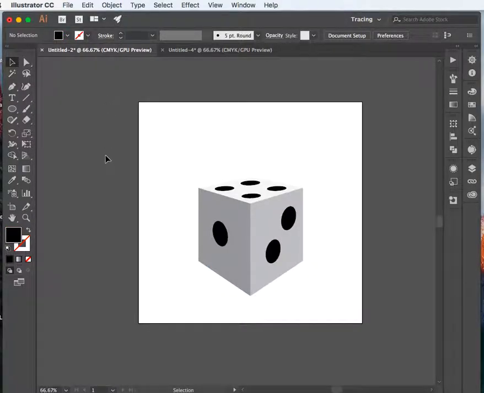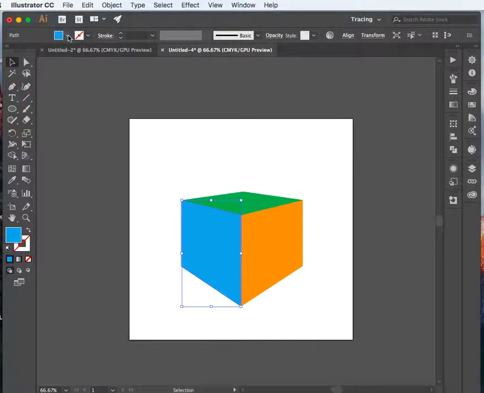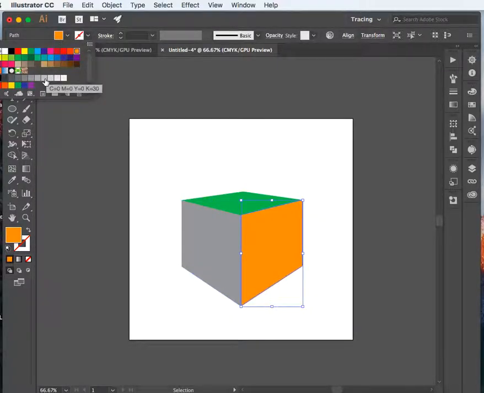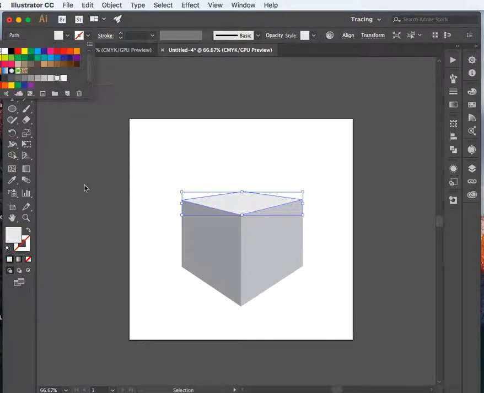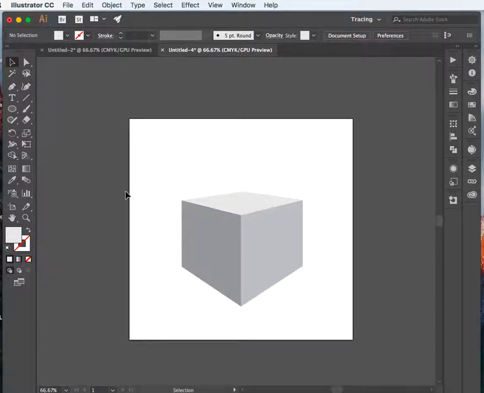All right, let's start by making these faces different gray values to make it look like there's a light source coming from over here. So instead of blue, I'm going to select a darkish medium gray, not too dark. And I'll go a couple lighter, and for the top one, I think I'll choose this light gray. Okay, so it'll look like this. Ooh, it's already looking so dimensional. That light source from the top really helps this become a more convincing 3D object.